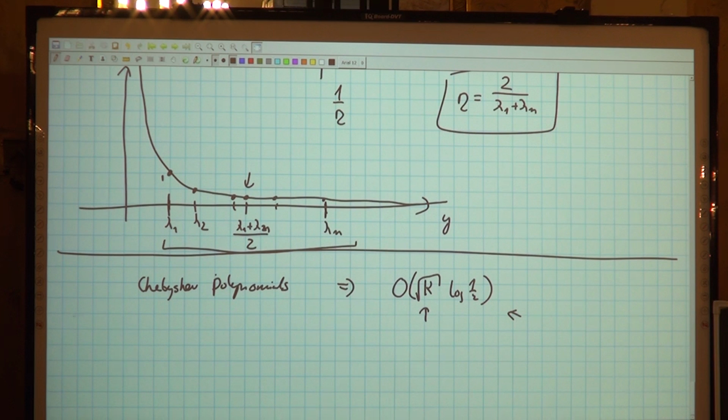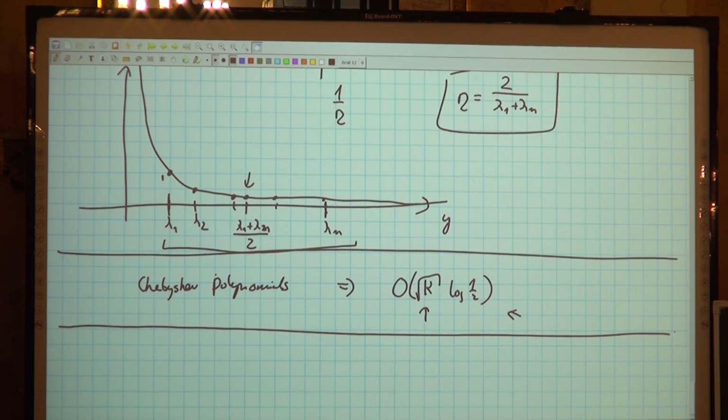Okay? And you cannot do better because there are examples? Well, you cannot do better in the worst case. But in the end, you only care about your particular eigenvalues. If your eigenvalues have some nice structure, in particular if they are concentrated, and I don't have time to go through it today, but in the notes there is an example where you can take advantage of knowing something more about how your eigenvalues are spread, and then there are better polynomials. You can mix interpolation with Chebyshev polynomials to get something better. But in the worst case, if all I told you is my smallest eigenvalue and my largest eigenvalue, this is the best you can do.